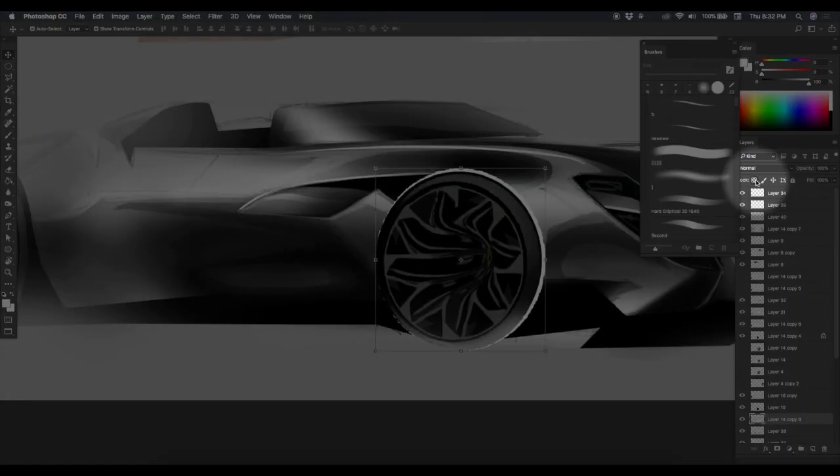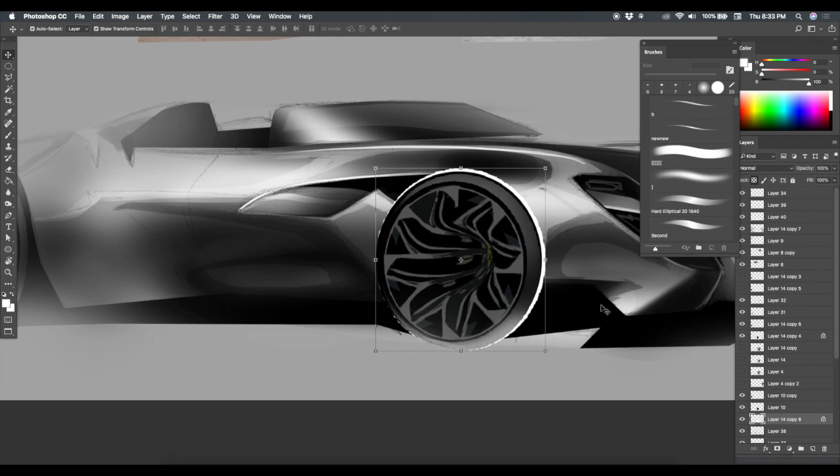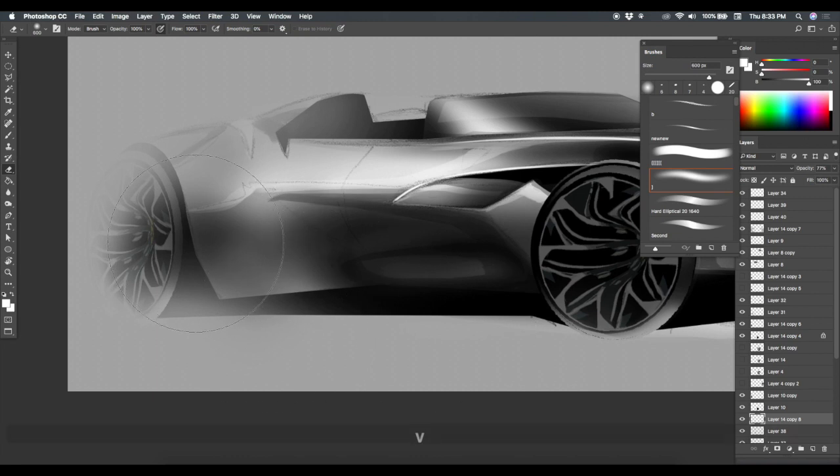Again, come over here to just draw it within the layer. Or actually, I'm just going to erase it. Just slightly erase it. Same thing over here.